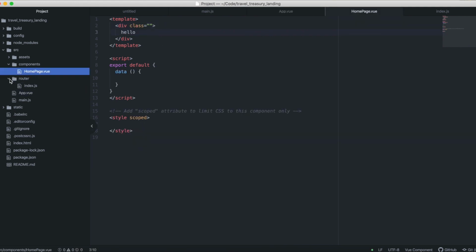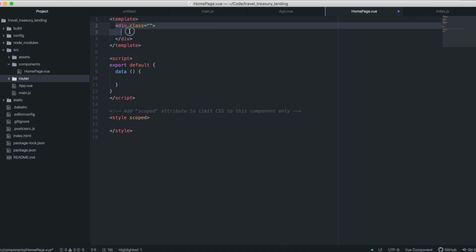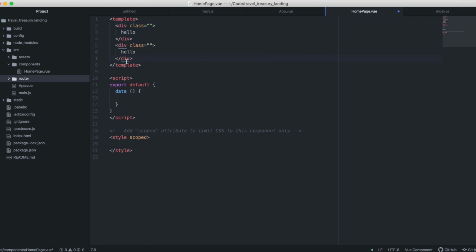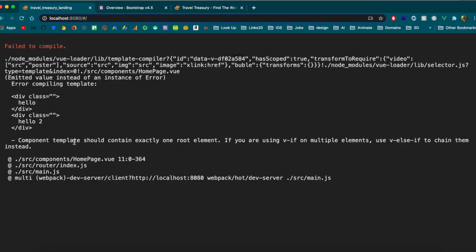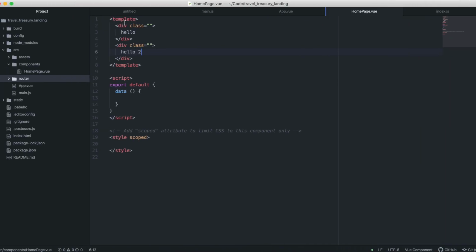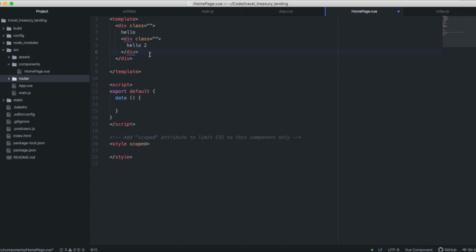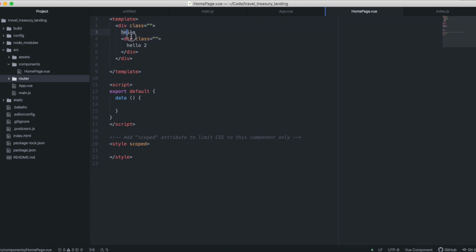Again, we want this in the home page view. Where we have this hello, let's go ahead and remove that. One thing to note is with the template, it is always going to require just one element returned. So if we were to, for instance, keep this hello and then copy it and have another div here and say, you know, hello 2, this is actually not going to work. So the reason for that is the template file needs to just return one div. So you'll see if we were to put that div inside here and save it, now we see hello and hello 2. So because of that, we want this main, we can delete all this stuff.